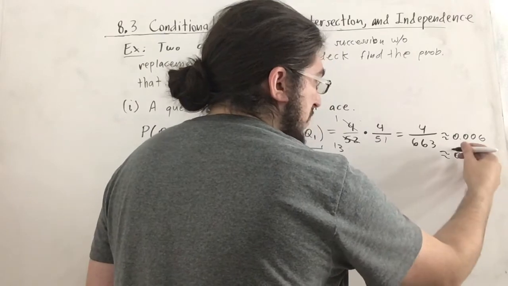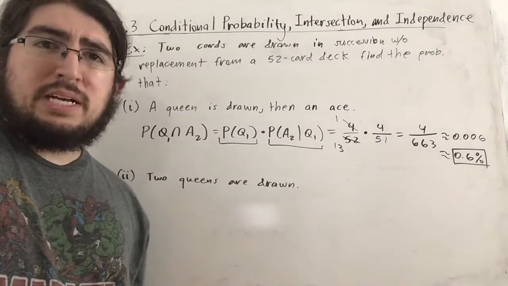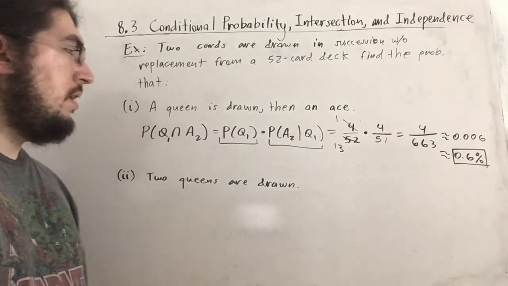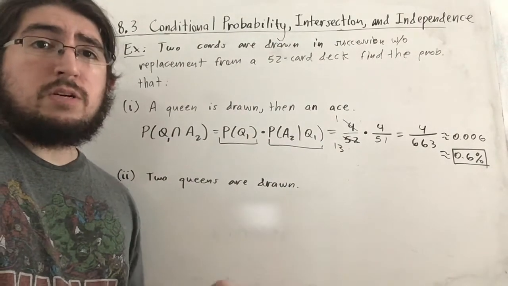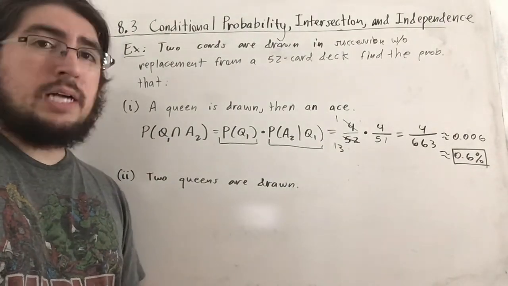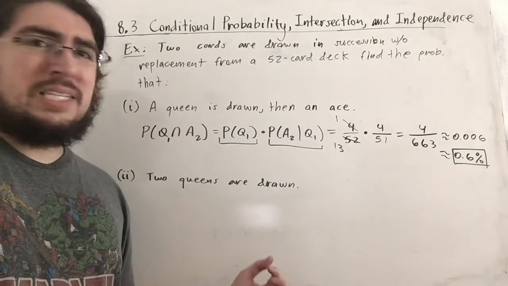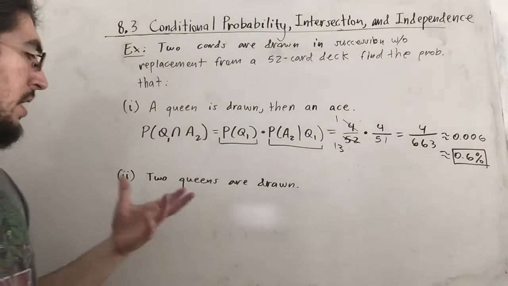I think that sounds better than the fractional way of writing it, even though I prefer that. And in fact, it's probably more useful. It tells you this is pretty hard to pull off. It's less than 1% chance that this will actually happen to you. If you have a deck of cards lying around, you could, of course, try this and see how many times you pull this off out of 100 experiments, and chances are it'll be less than 1 time on average. Anyways, moving on to this one.